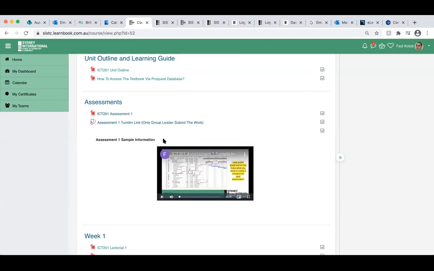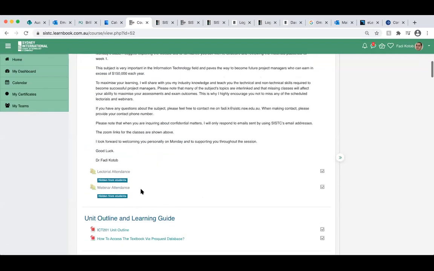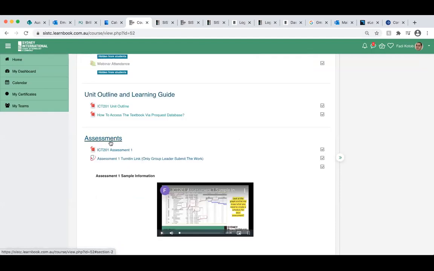If you're not sure what you need to do for your assignment, my advice is go to this website and have a look at the link. It tells you every single thing I want you to do. It gives you some sample information, and it builds up all the information from there. If you haven't seen it, it's under the unit outline. After that, there's assessment, and under assessment, it's after the Turnitin link, you'll be able to see that information.